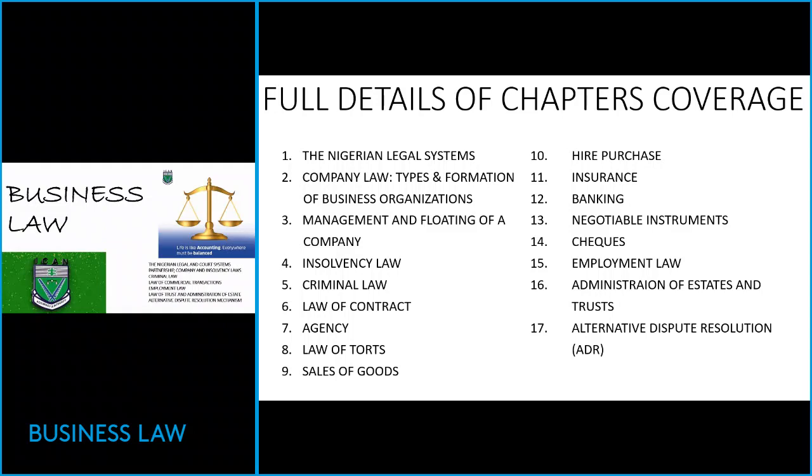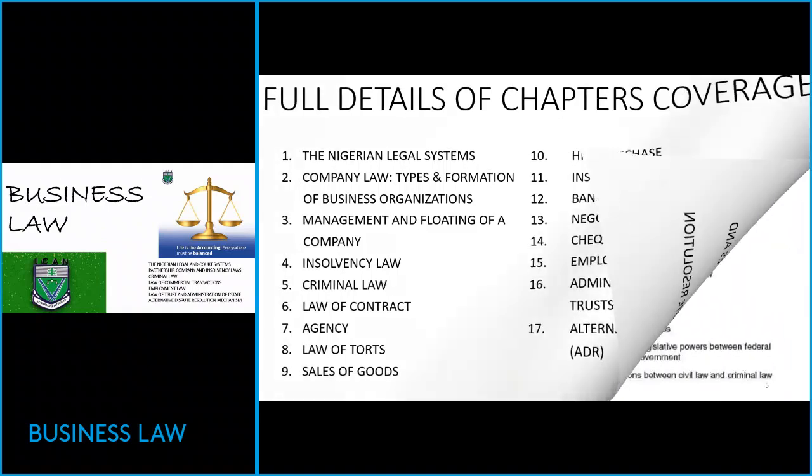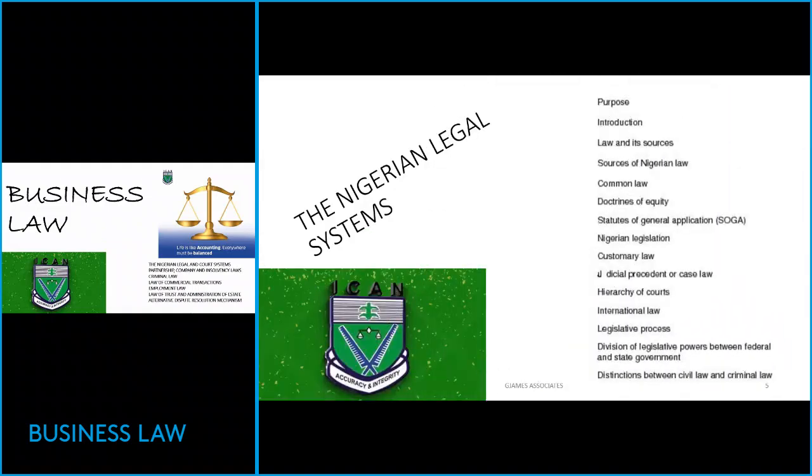The knowledge is not negotiable. We need to understand it. Checks, employment law. We need to know administration of estate and trust, and last but not the least, alternative dispute resolution mechanism. We must familiarize ourselves with it. So we are going to pick it one after the other, the Nigerian legal system, under which we need to know what is law. Really, what is the essence and the purpose of law? So we'll be introducing ourselves to the legal system and court system.